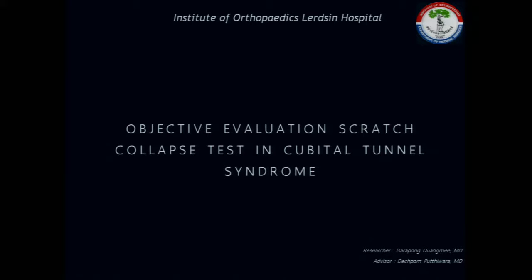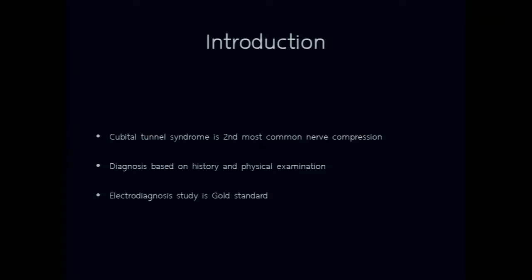I would like to present an objective evaluation of the scratch collapse test in cubital tunnel syndrome. My name is Isarapong Duangmee, and my advisor is Dr. Detporn Puthiwara. Cubital tunnel syndrome is the second most common nerve compression. Diagnosis is based on history and physical examination. Electrodiagnostic study is the gold standard for confirmed diagnosis.